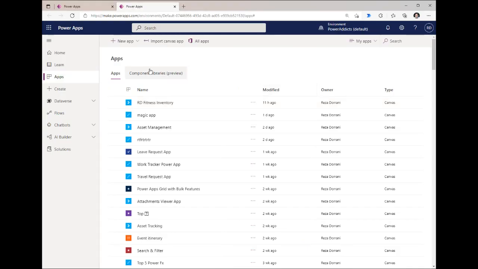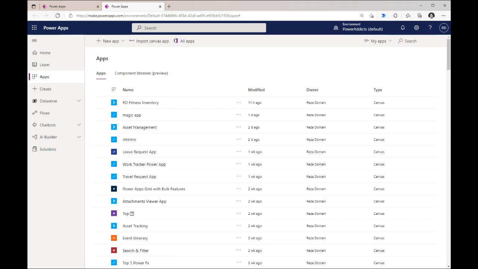So before we start building the Power App and looking into responsive design, we have a question. I don't know if we wanted to keep it at the end. So let's keep the questions for the end. Hopefully, as I go through the demos, maybe some of them get answered. If not, I promise we'll keep the last 5-10 minutes for questions.